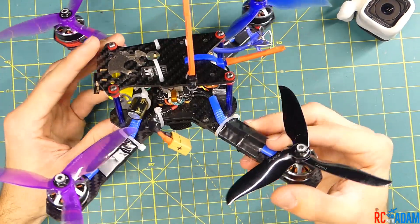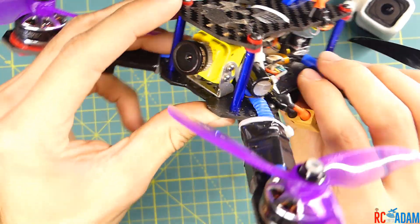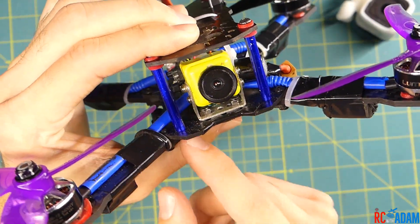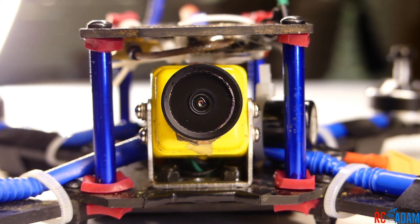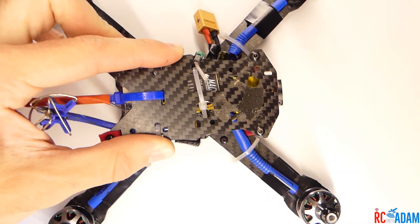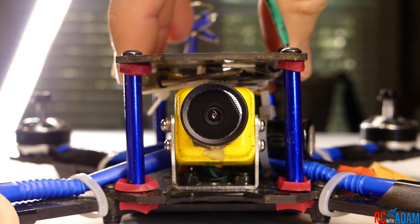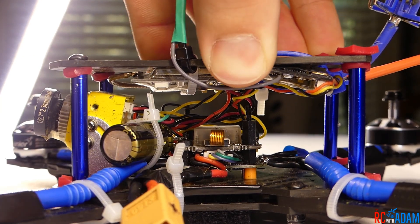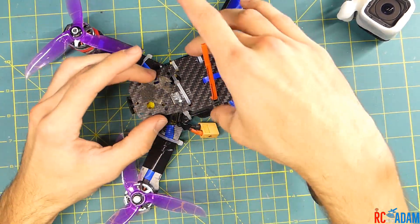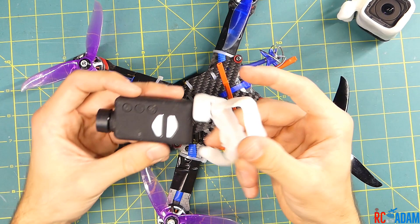Earlier when I was still testing this out, I did have the bottom of the standoffs insulated from vibration as well — I had silicone on both sides of the bottom plate too. The problem with that was that this whole top plate and standoff assembly became kind of squishy and would wobble around, as you can see in this video. That wasn't a great idea because it really took away from the strength of the top plate, which is really important to protect all of the very expensive components underneath.